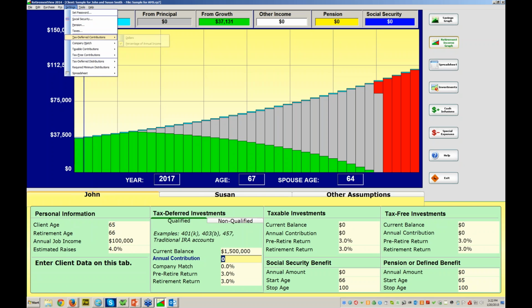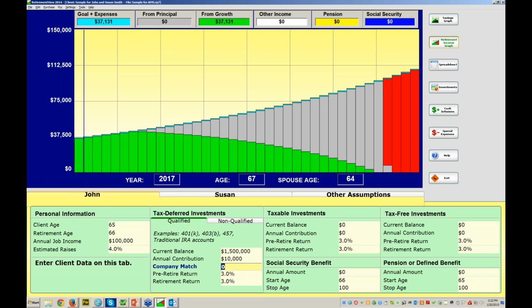Okay, let's do settings, tax-deferred contributions. You can flip between dollars, which will be a flat amount, or percentage of income. I'm going to flip it to dollars, and then we can just estimate how much he'll put in the next few months before he retires. All right, $10,000. Does he get any employer matching on that? No. Then I'd ask the client, what kind of return do you think you're getting on that? Let's go with 6%. Do you think he'd still get that return in retirement? He hopes to. Okay, so we'll keep that at 6%.